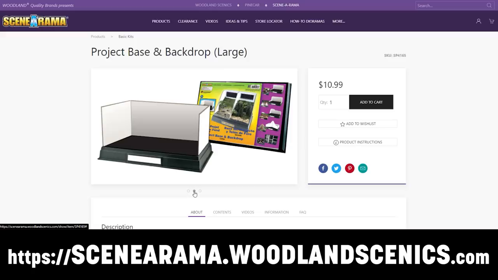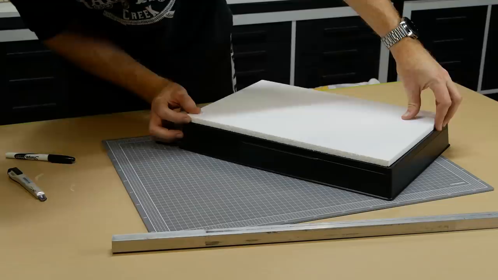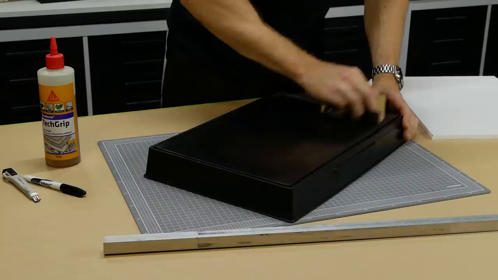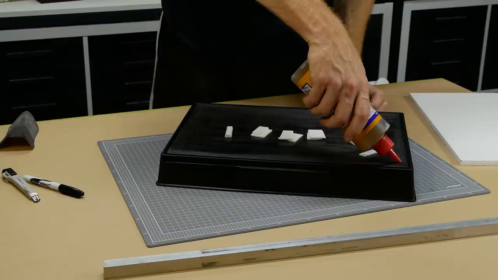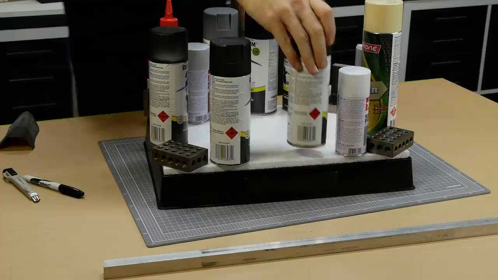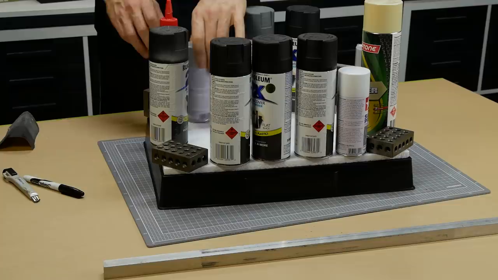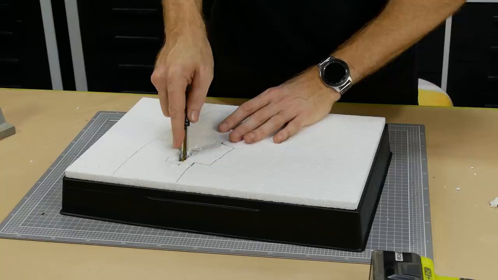I'm using the Scenorama large project base to house the model. To raise it up I'm adding a layer of polystyrene. This will enable me to cut into it later to create some depth for the river. I've found that using polyurethane glue works best when gluing large sections of foam. And for smooth surfaces it helps to roughly sand it before gluing. Just make sure to weigh it down as it cures so that it doesn't move as the foam expands while it cures.